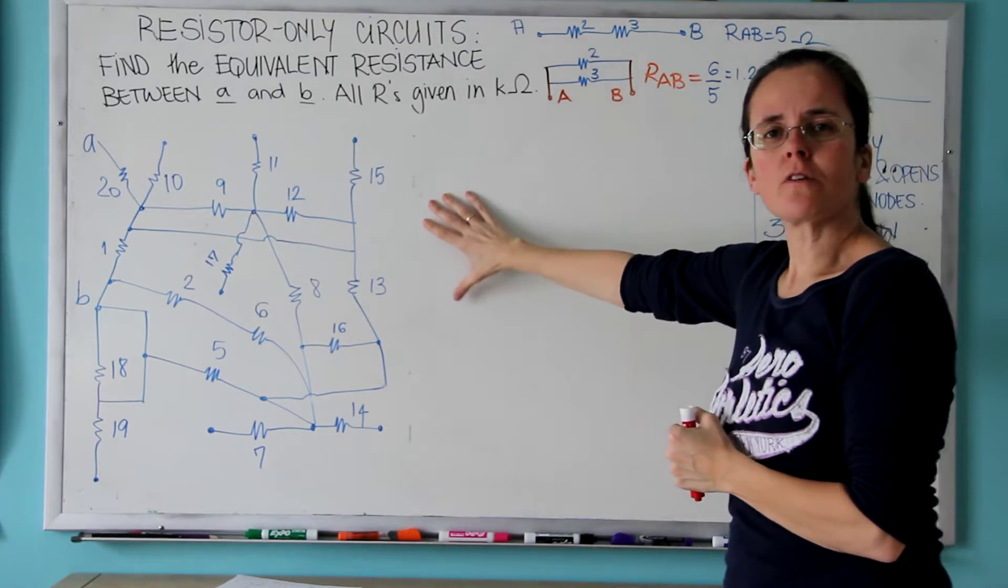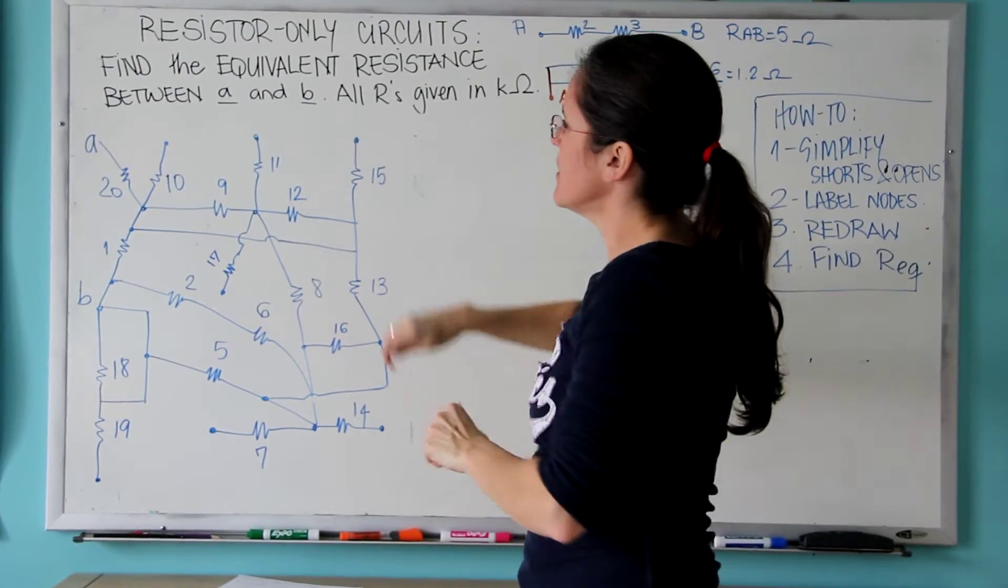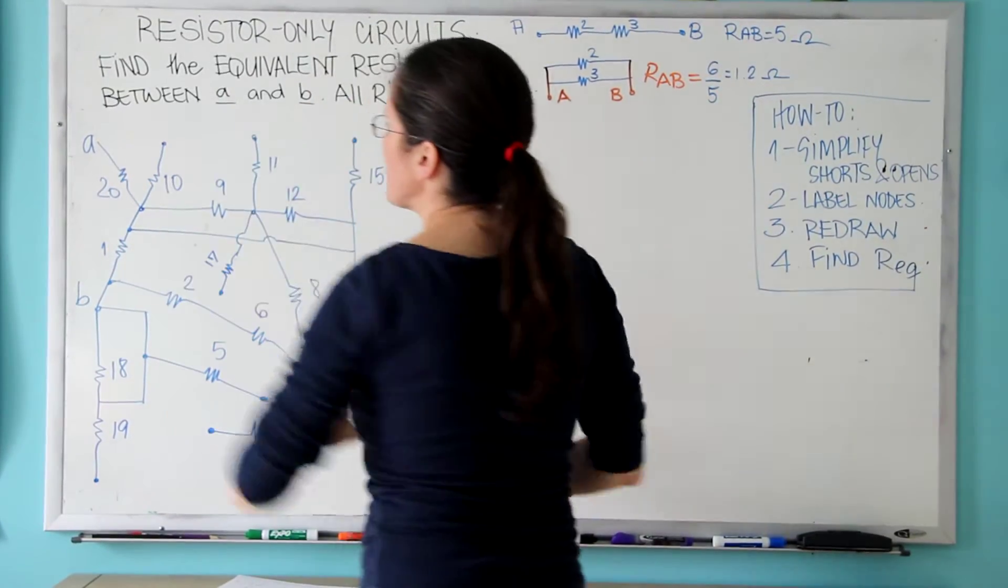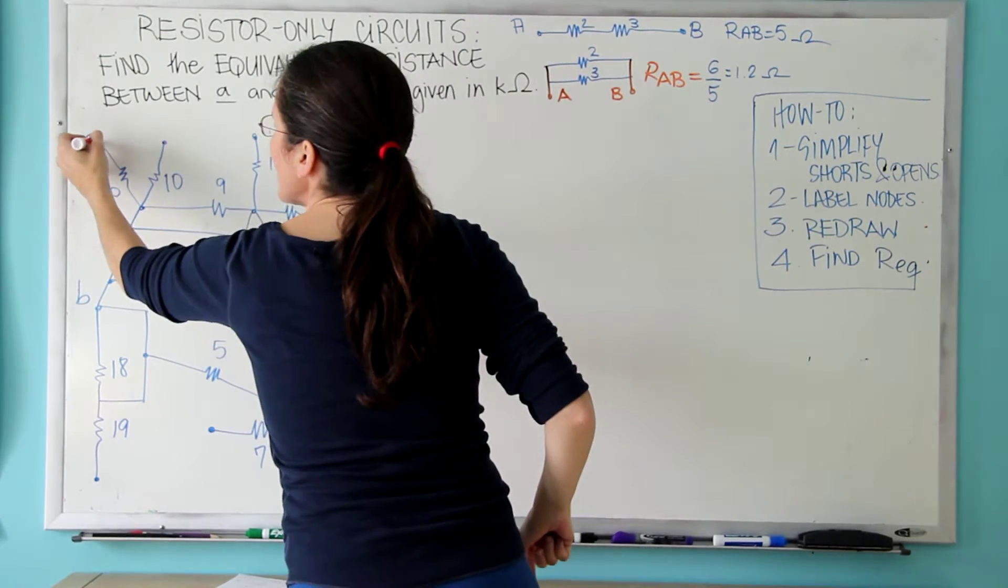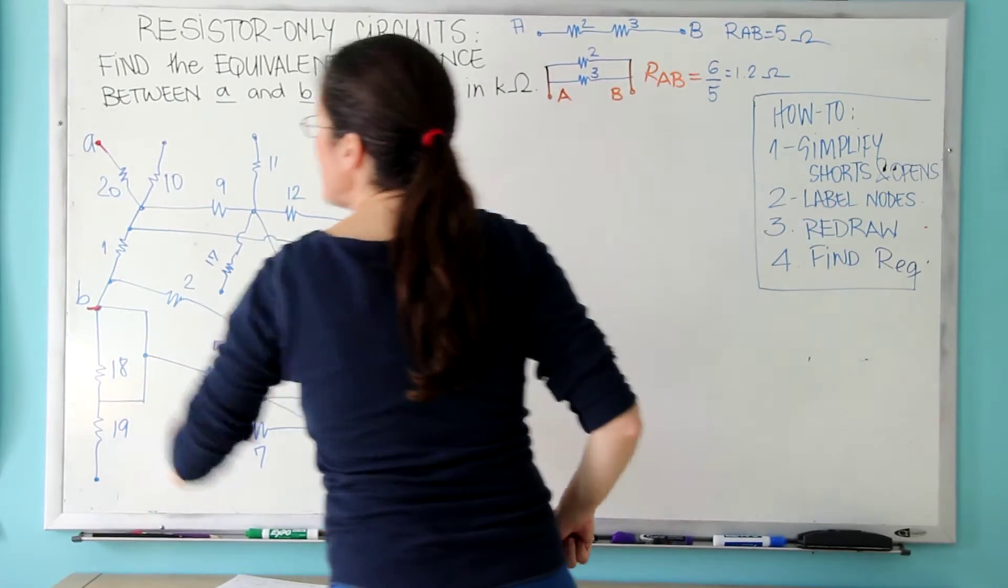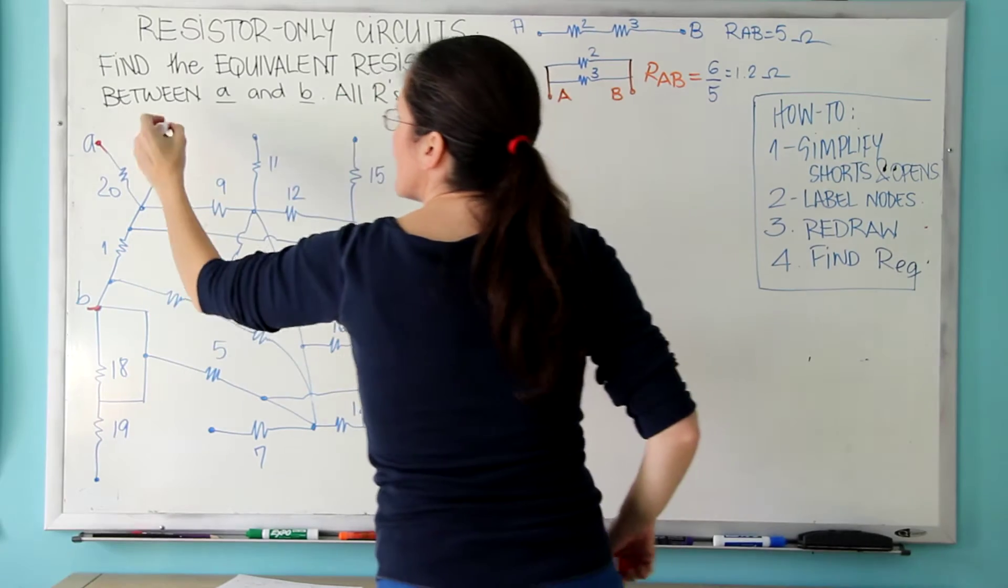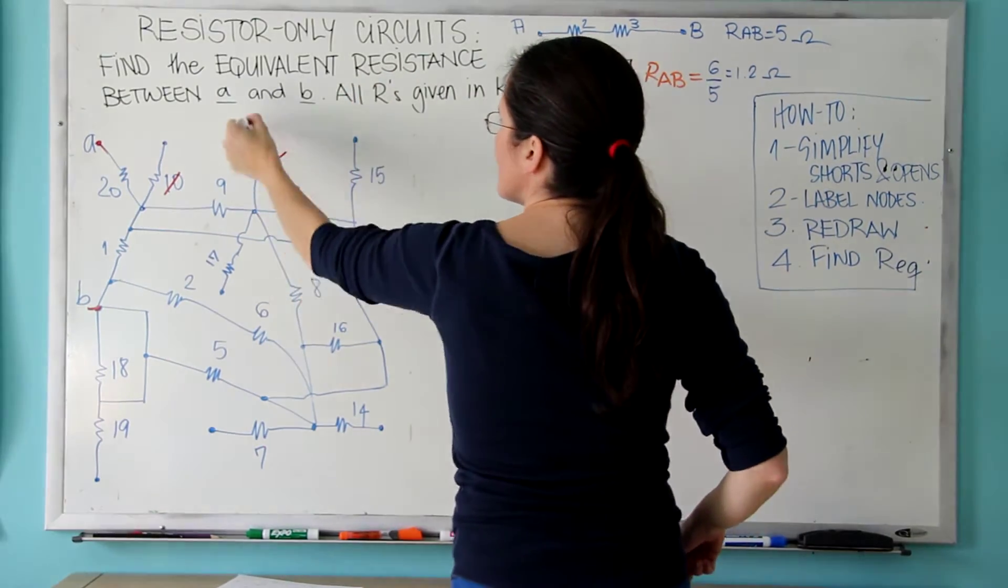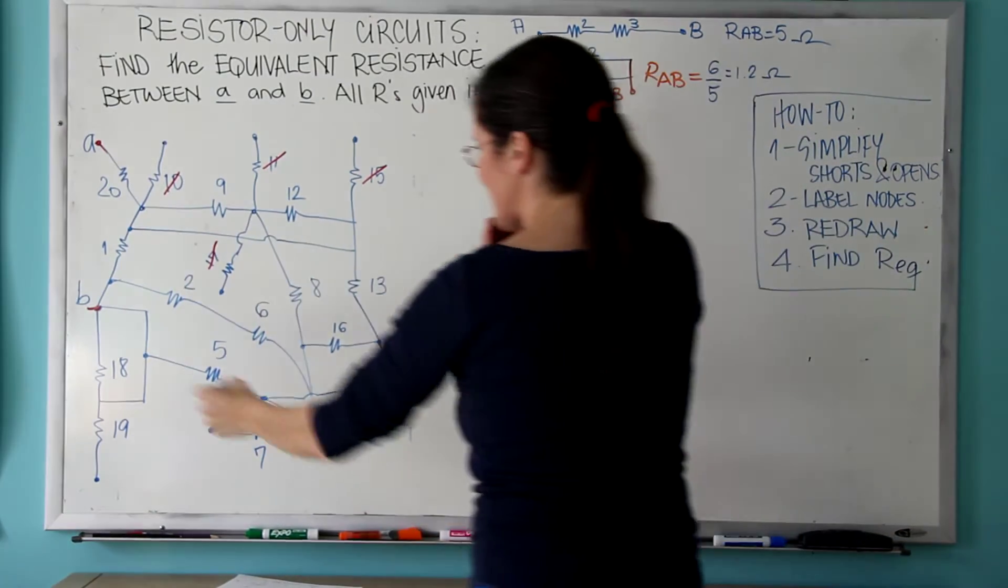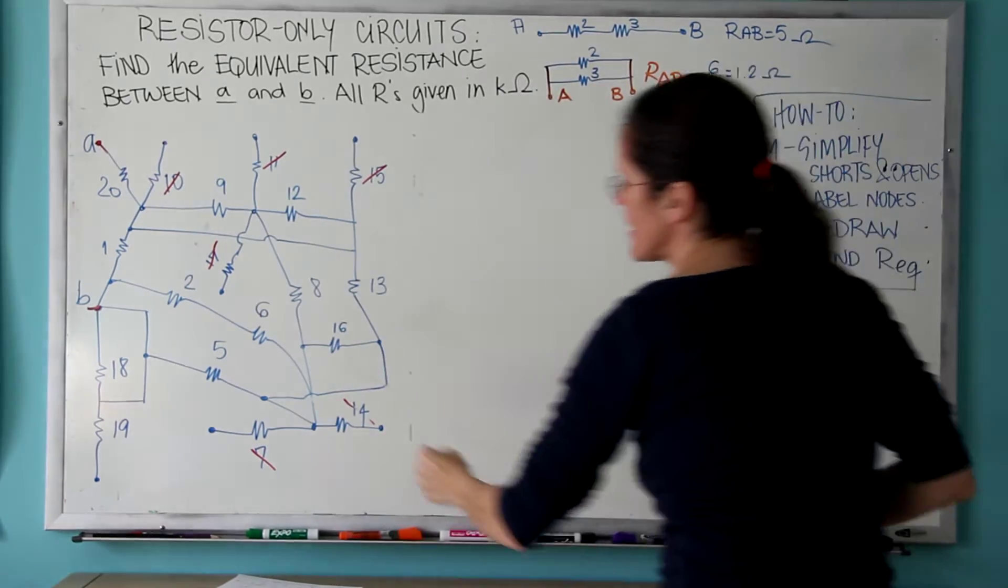What maybe we didn't know from physics is that we can simplify circuits. To start with, we're looking for resistors that are in air, so there will be no current passing through them. I'm interested in the resistance between points A and B, and therefore this 20 is part of my circuit. But 10 is in air, 11 is ending up in air, 15 is in air, 17 is in air, 7 and 14. This already gets rid of a ton of them.